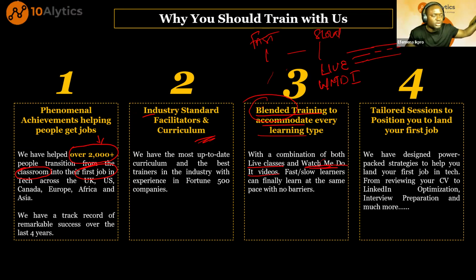So the watch-me-do videos, you get them before the live class for you to watch as many times as you want, learn as much as you want. Once you come to the live class, you now have a project to deploy the things you've learned in a real-life scenario. All right, so that is blended training delivery.